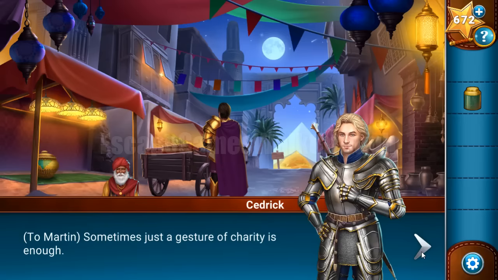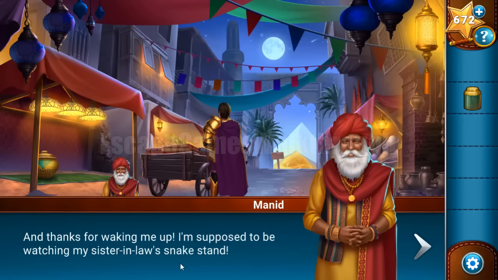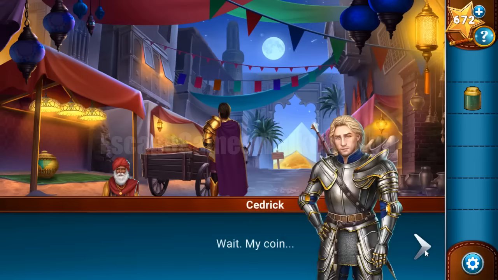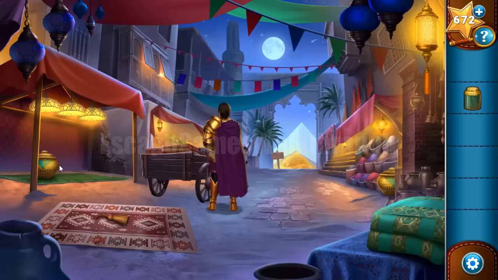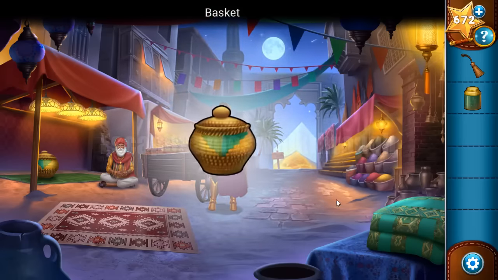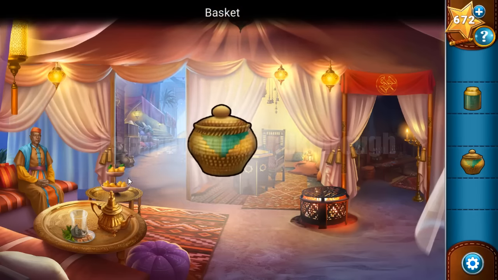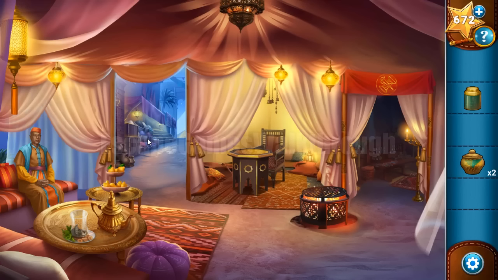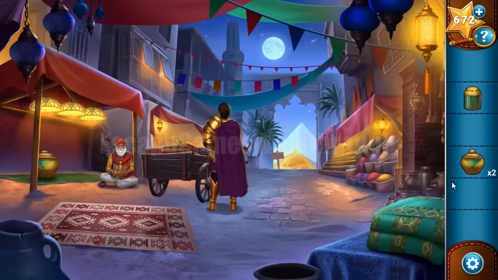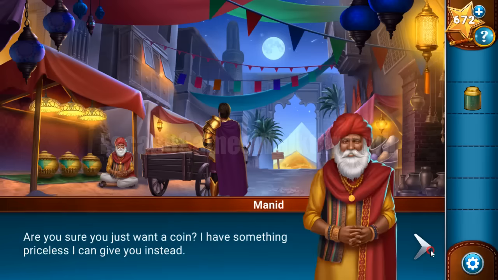And then we can ask him to return the coin, but he is woken up and says that he's supposed to be watching his sister-in-law's snakes. So we need to find two more baskets for the runaway snakes. One basket is here, and the second basket is hiding behind this curtain. Then we need to place both of them here, trying to get the coin in return.